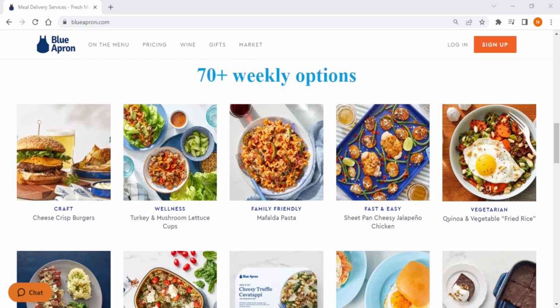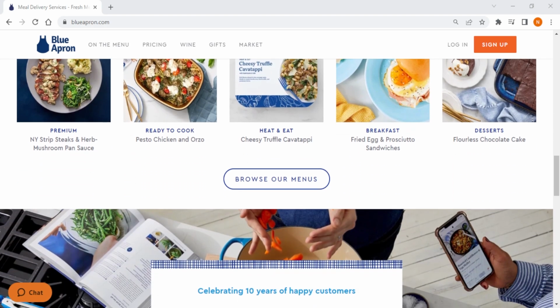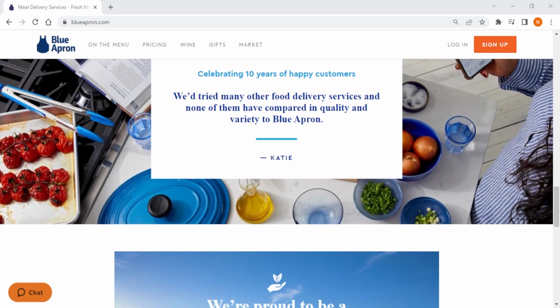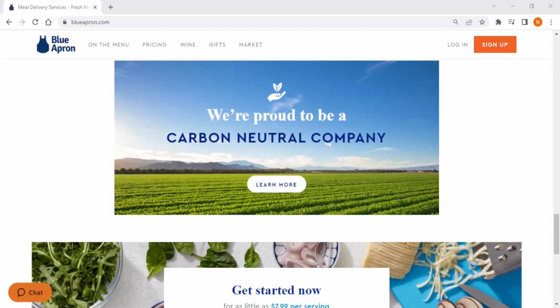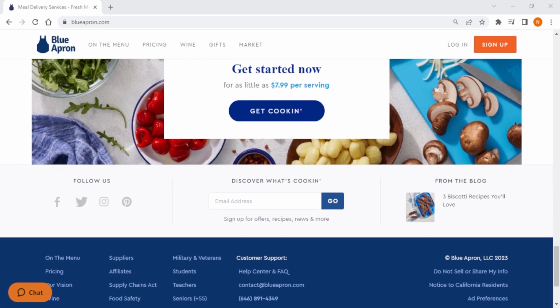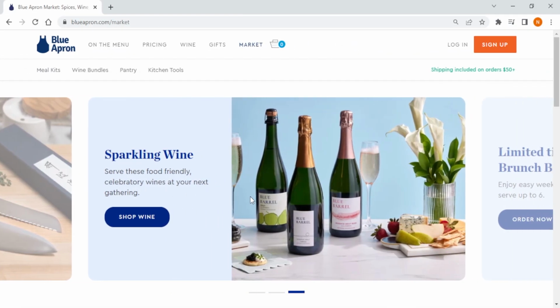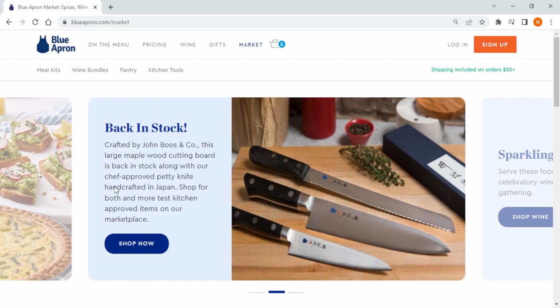Although initially I was kind of confused as to what options are available. For example, when I was signing up, I thought I was limited to only 4 meals a week. But as it turns out, you can actually add a bunch more and you can have extra add-ons. And I didn't really think I could do that until I contacted the customer service and they explained it to me. And I suppose this is the downside of making the website too user-friendly in a way, because some of the details could end up being overlooked.